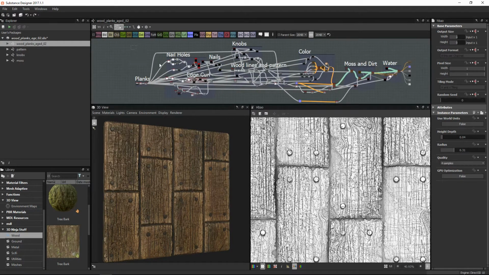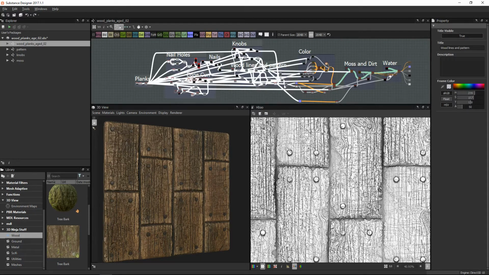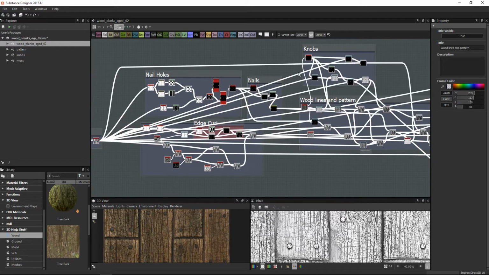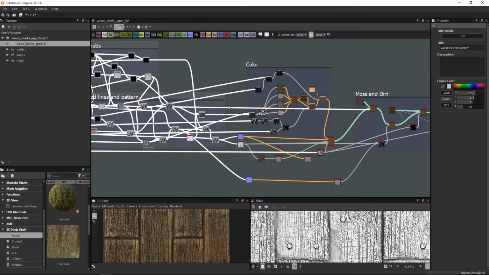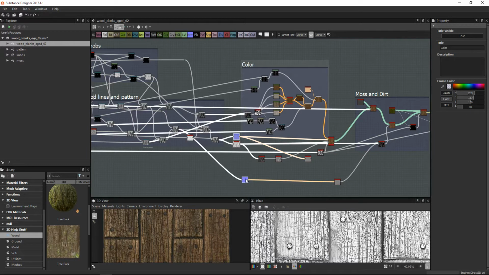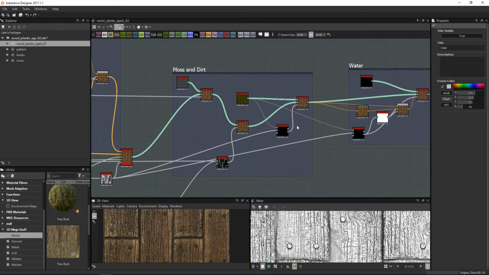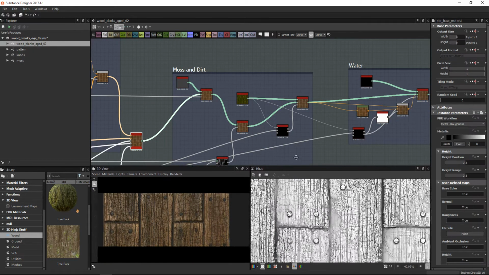Like I said, all of these nodes here are completely grayscale. Let me just make a little room here. So all these guys are grayscale operations, again, building up that height. And then we go through an extraction phase, which is right here, where we start to extract things like the maps we just mentioned. Then we start to move into color. And then finally here at the end, you can see that I bring everything down into just a full material node. So that's what this guy here is.